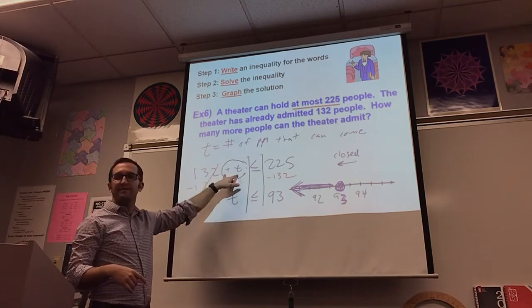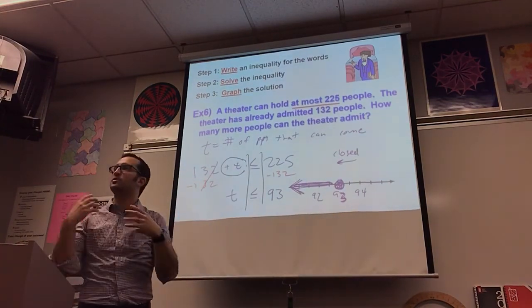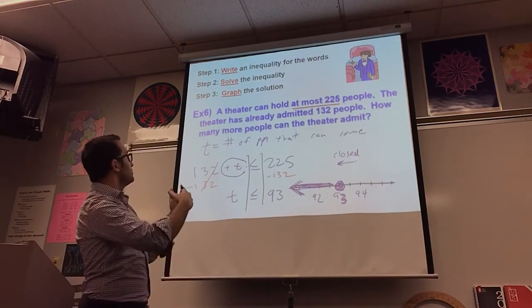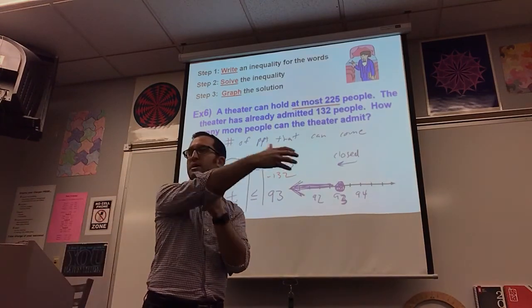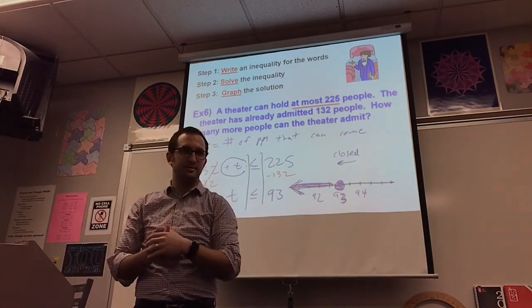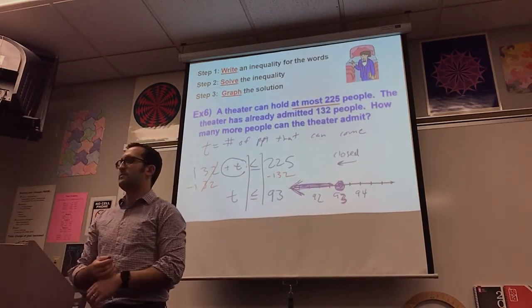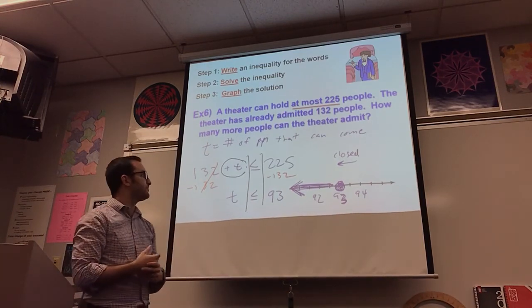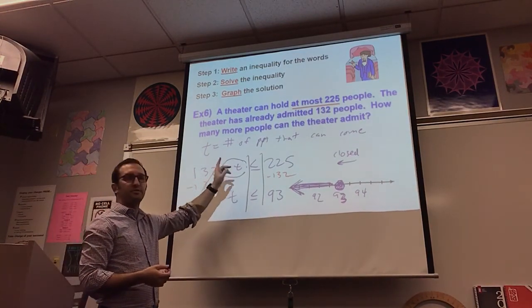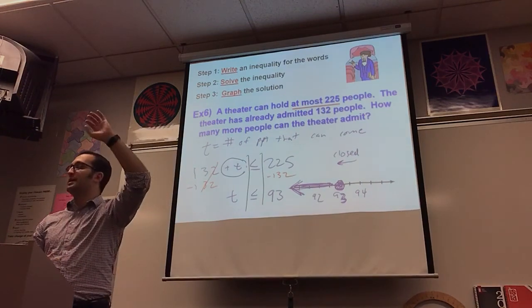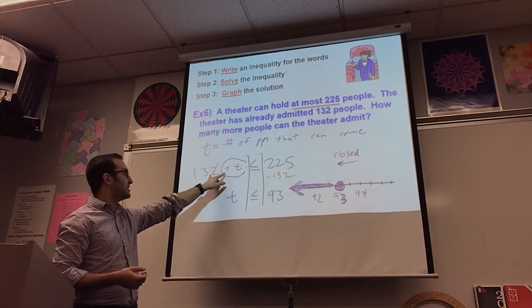When we set it up, how did we have to set it up? We had to set it up as addition because we're adding more people. It says there's already this many people. How many more people can come in? That's adding. Okay? So a lot of times if your instinct is to add, then you're probably going to have some subtraction.